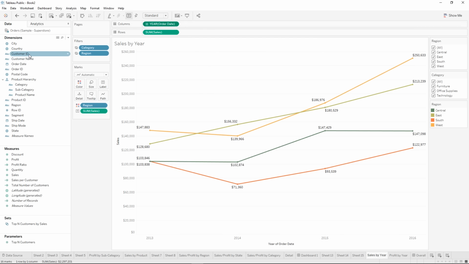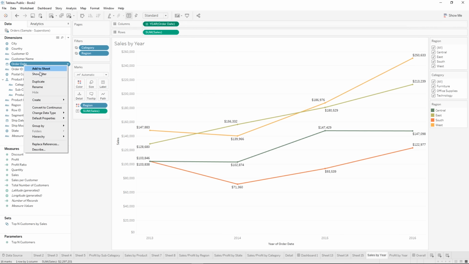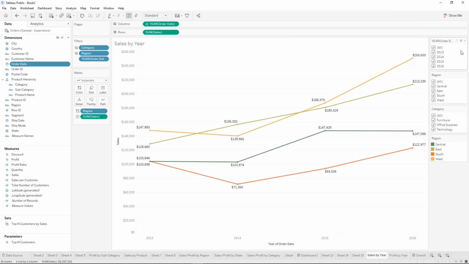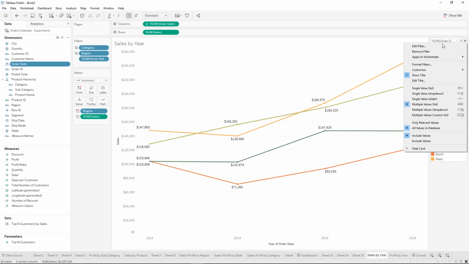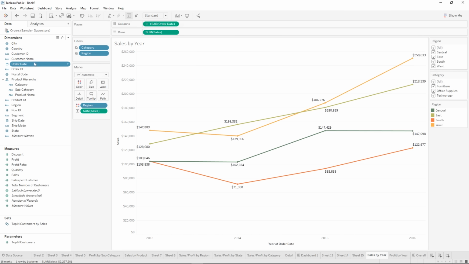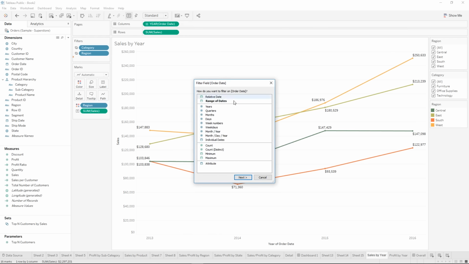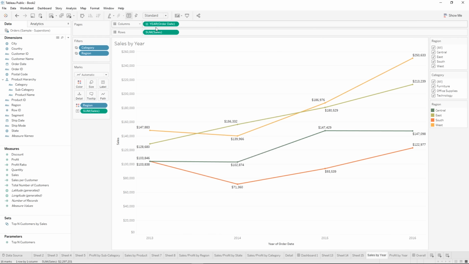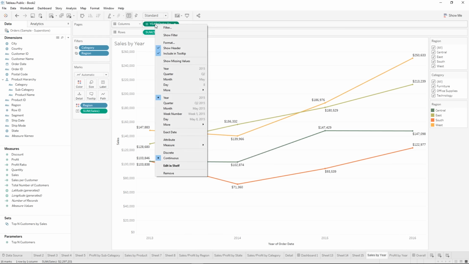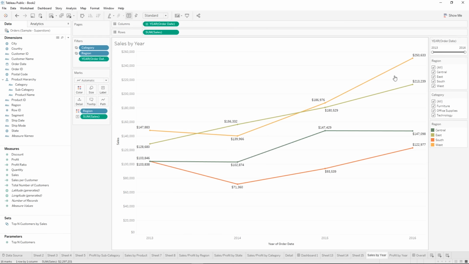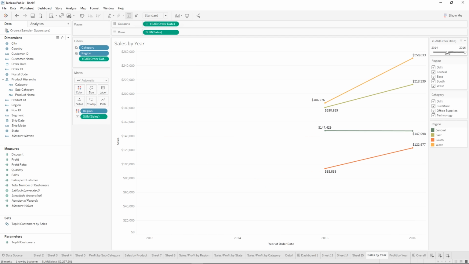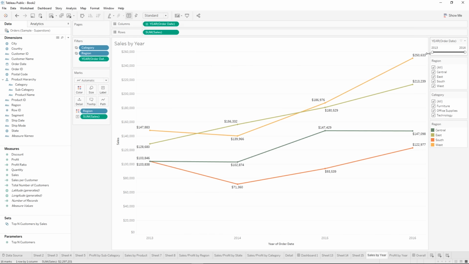And if I come over here and right-click order date and click show filter, it's doing discrete year by default. So remove filter. If you drag order date onto filters, it lets you pick what you want it to look at. Let's come up here to year, that's already marked as continuous, and click show filter. And now it is year, but it's based on a range, and we have this slider. And you can see how that slider affects our visualization.